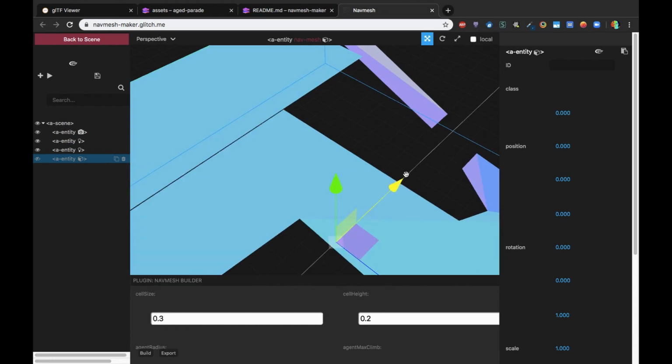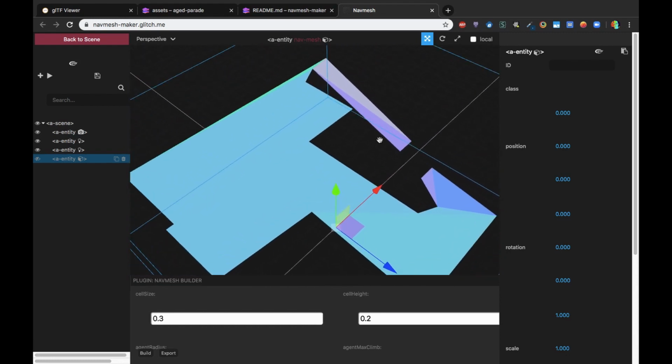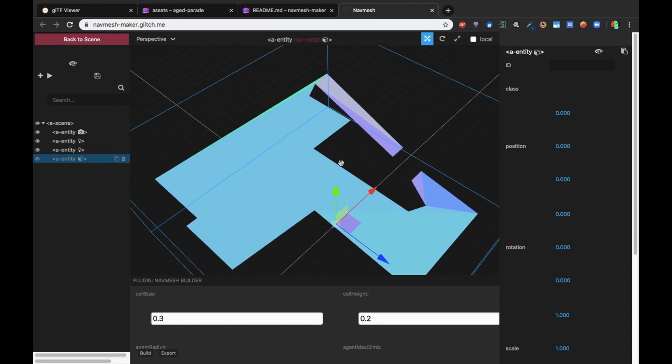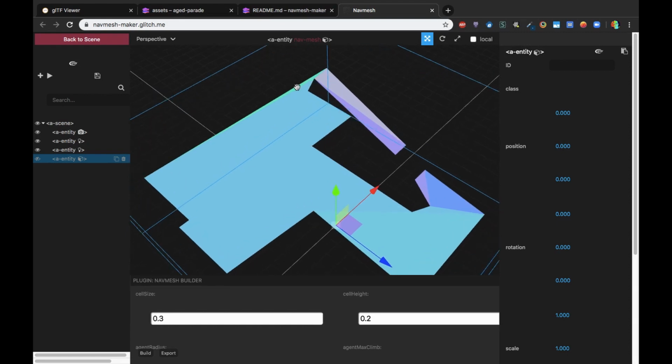And up top, we are also seeing a little bit less of a nav mesh than we would hope. It's still traversable. If there's anything at all up here, that means it's still traversable, which is fine. You'll actually be able to get your model to go up the stairs and into the upstairs area. But it will be a little bit more easily navigated if we maybe expanded this a little bit.